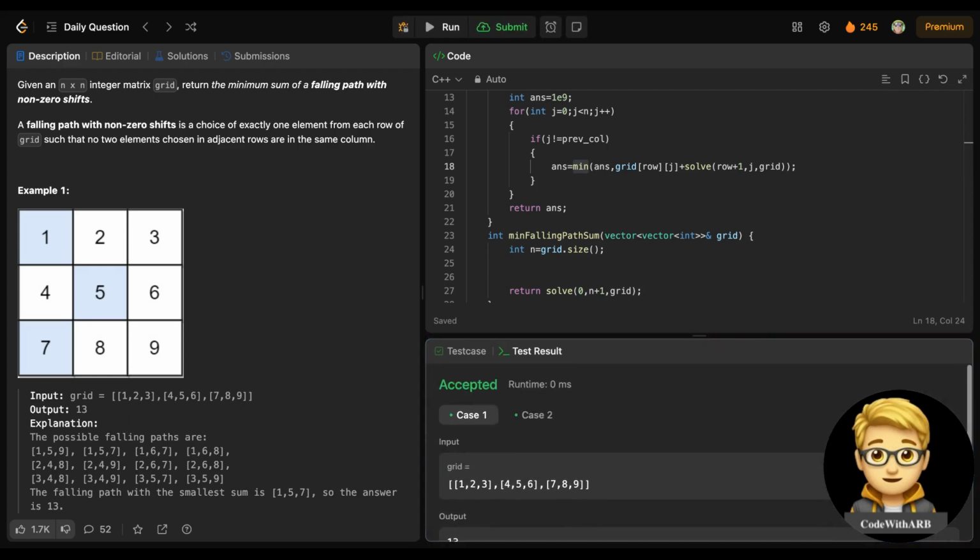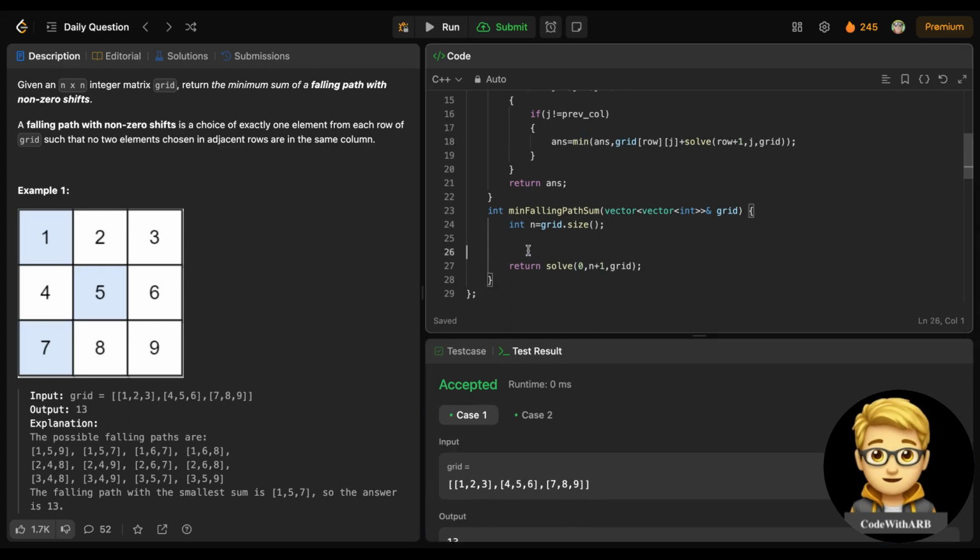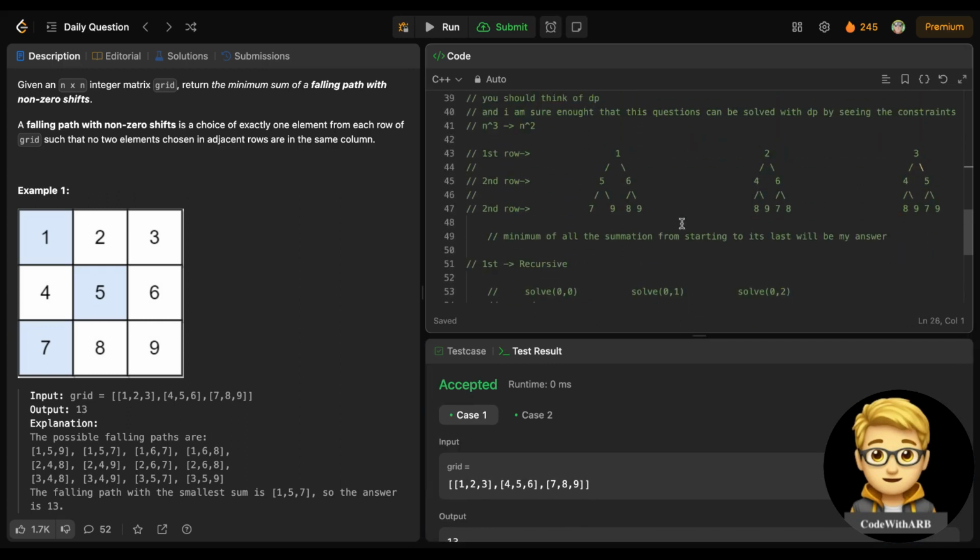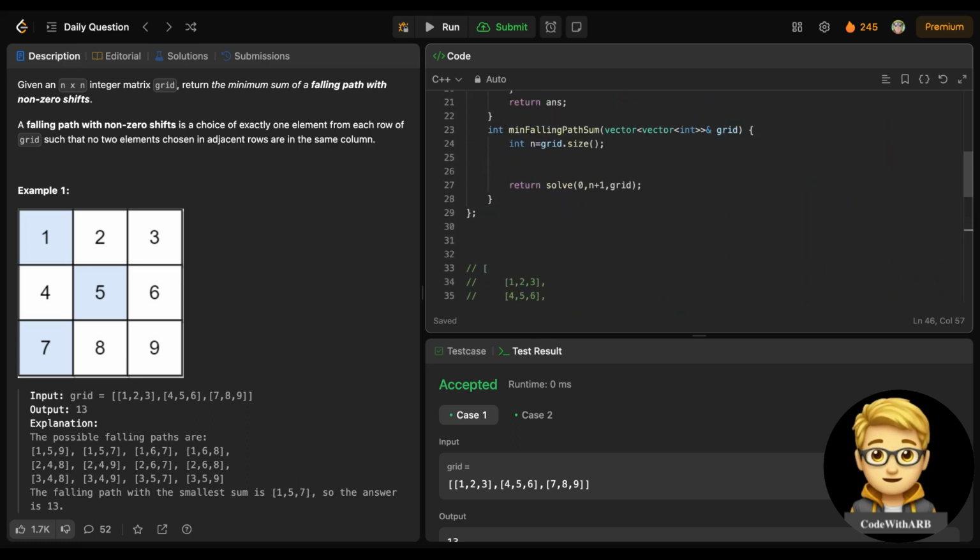Yes, we are passing the sample case, but there can be some overlapping problems, like this 4 9 and 4 8. This 4 9 and 4 8 is the same in all of 5 7 and 9. And 5 7 and 9 is the same in all of 6 8 9. So many subproblems occur in between, so we need to memoize it further.